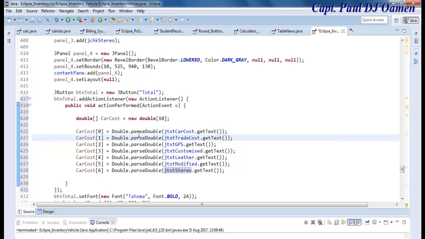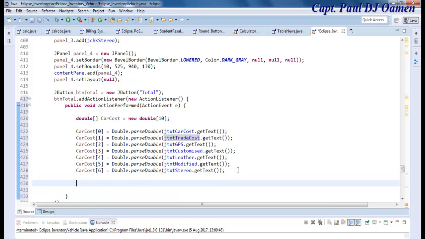Okay, the car will be assigned to array 0. The trading car will be assigned to array number 1, and so on and so forth. Let's say car cost 7, that's array number 7 in there. Let's add the following.